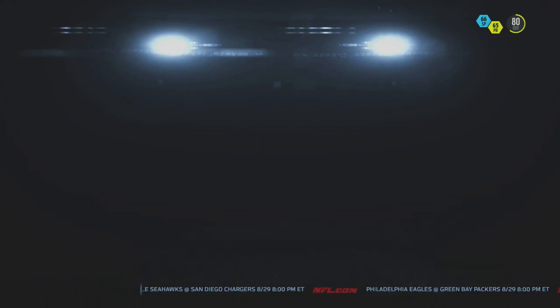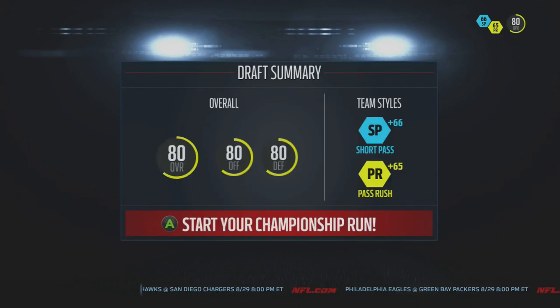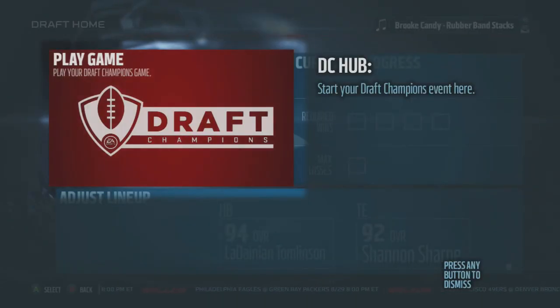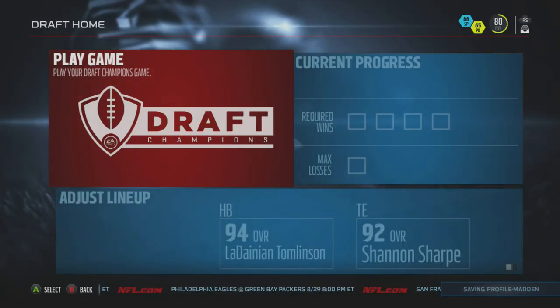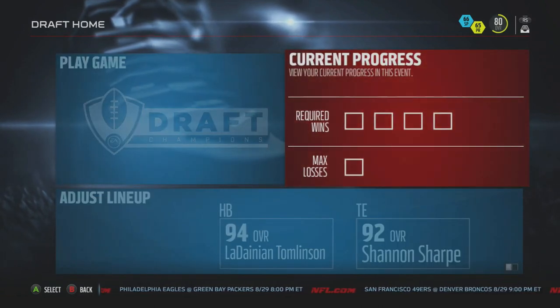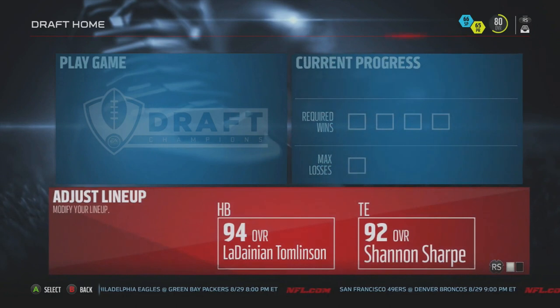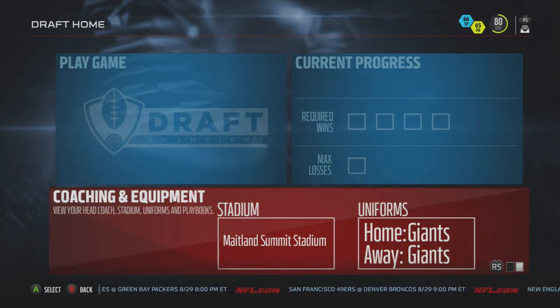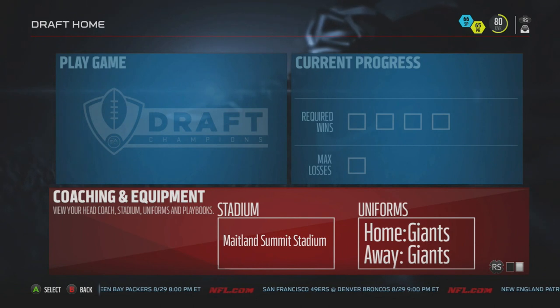Shut up. All right, so that's the squad. Congratulations on completing 15 rounds and putting together your first team in Madden Draft Champions. Let's take a look now at a summary of your first draft. Okay. And with that, you've just wrapped up putting together your very first Draft Champion squad. From here, you can modify your lineup if you'd like, or if you're ready to go, feel free to jump right into game number one. All right, we'll do that.